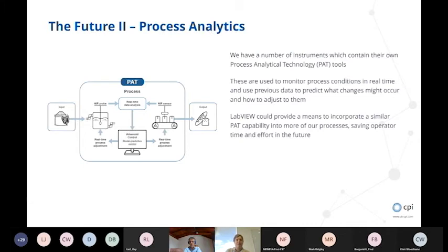So what I see us being able to potentially do is tie LabVIEW into something doing a simpler task. Anywhere where we have a process where we want control over it, we could potentially build something in LabVIEW to monitor that from all the feedback from the sensors. Like I was saying with the MicroSTAR example earlier, if you have the feedback of data coming in, you could then have LabVIEW say, if this is too high, do this to adjust it.